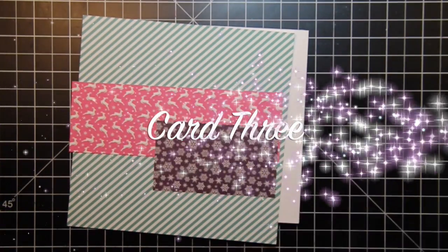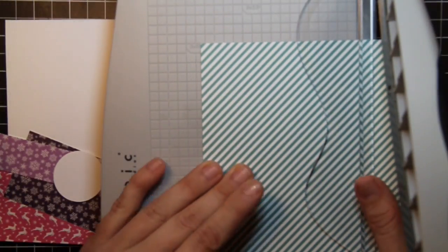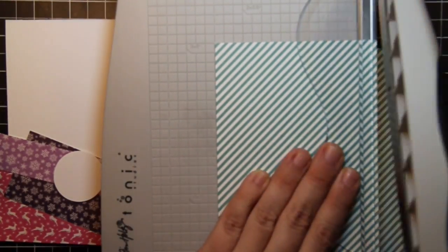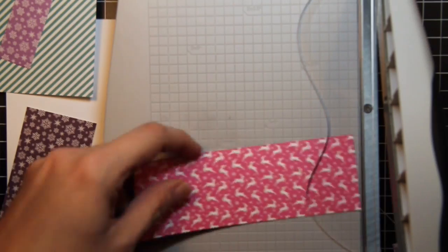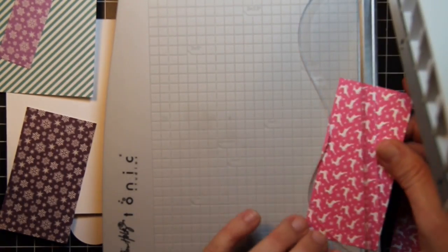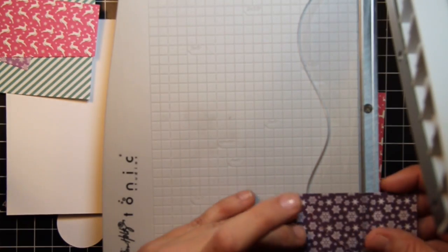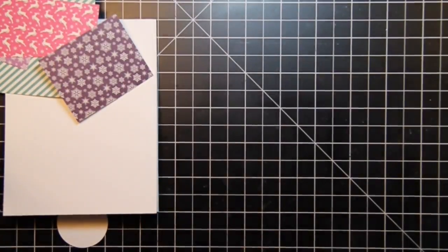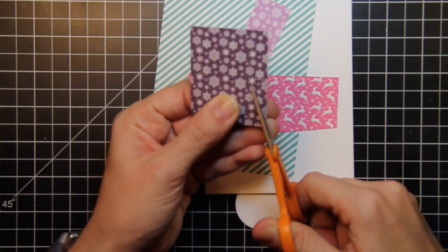The third card is another layered paper card, but I hope this one feels differently than the previous ones. The colors of the paper I think are so much fun. I think all the cards end up, if you end up using multiple colors of the paper, they all have a similar feel. And this one feels a little bit like card 2 because, again, I'm using so many of the different papers. But I'm layering these in different ways.